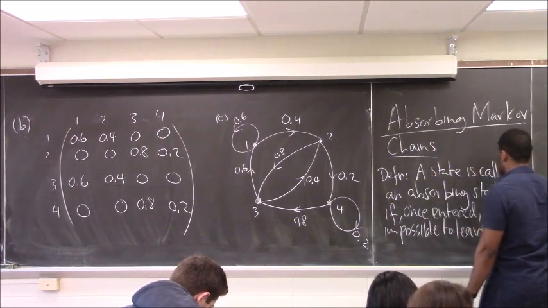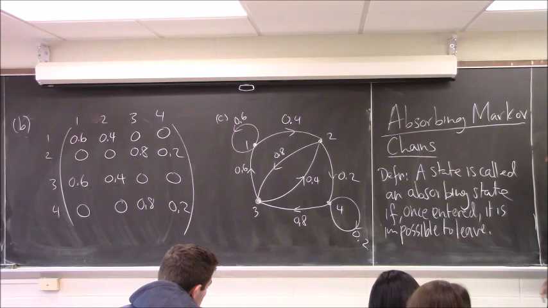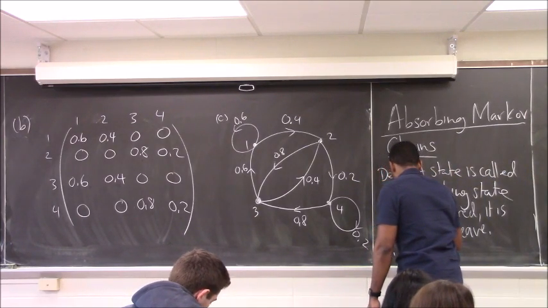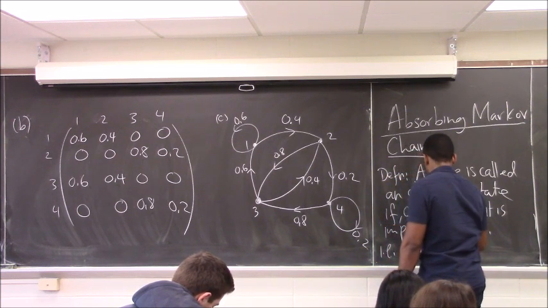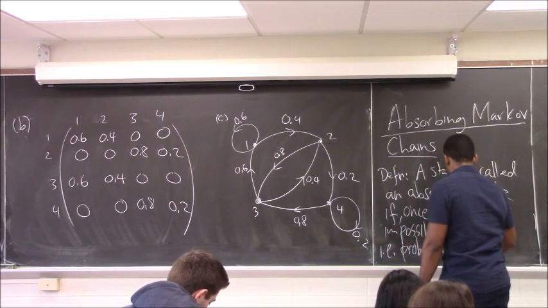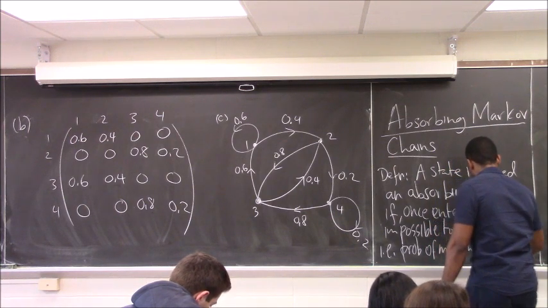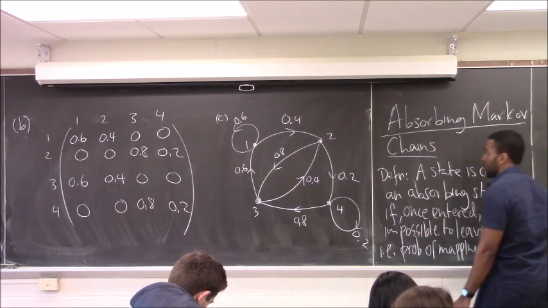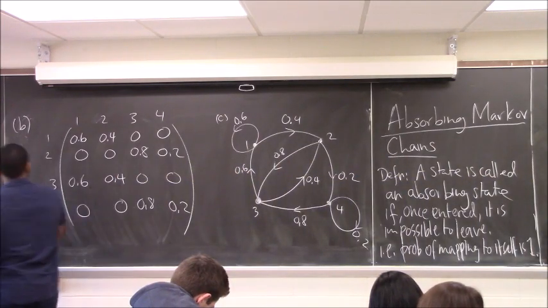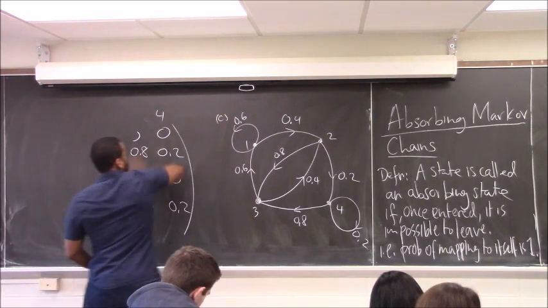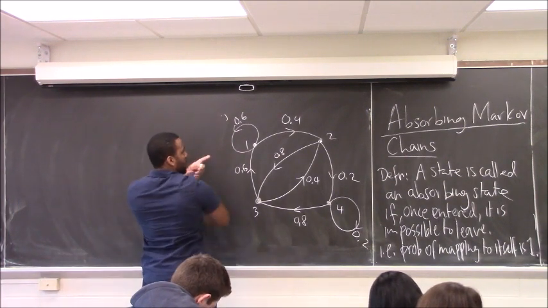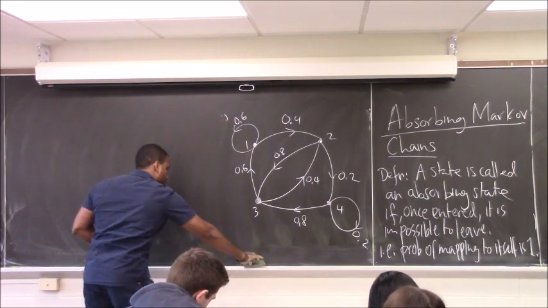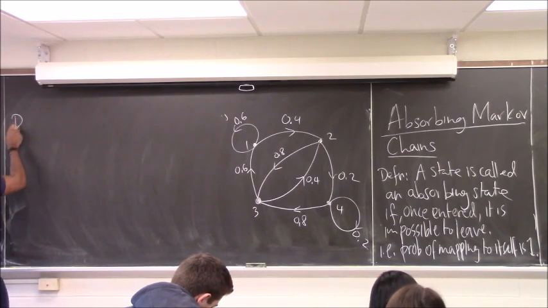You have something called an absorbing state. This is a state that once you enter that state, you can't actually leave, i.e. the probability of mapping to itself is 1. You'll notice that none of these states in any of the previous examples were absorbing. This is a new kind of behavior here.